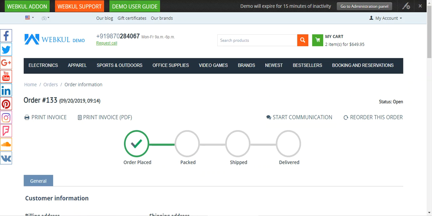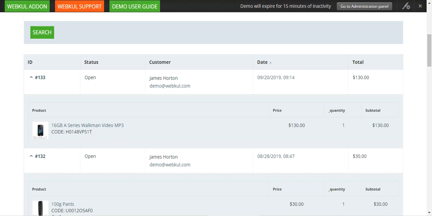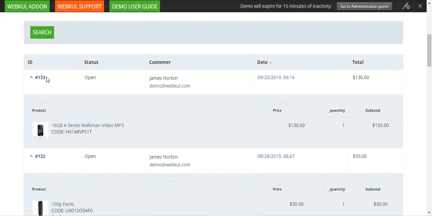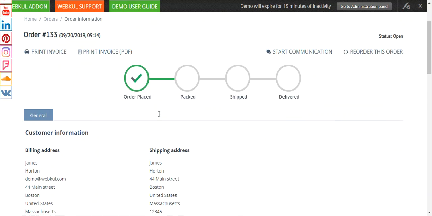So yes, that was much about the particular plugin, the CS-Cart Extended Order List add-on, and I hope it helped you understand how this add-on allows the admin and the customers to have a quick check of the products in any particular order without going to the order details page, as I've already shown you by tapping on the drop-down and expanding and collapsing the particular order. Now if you want to view the particular order details on the order details page, then you can tap here on the order number, and that would bring up the complete order details page.